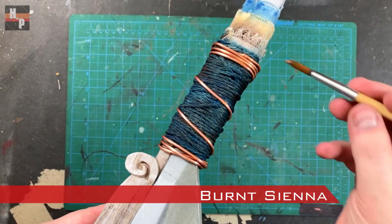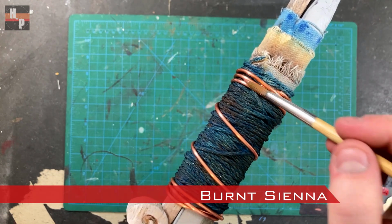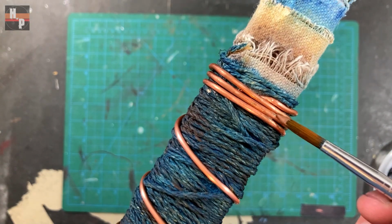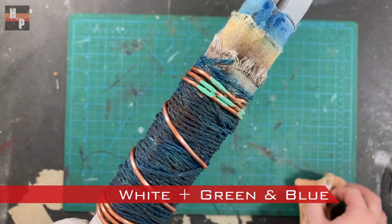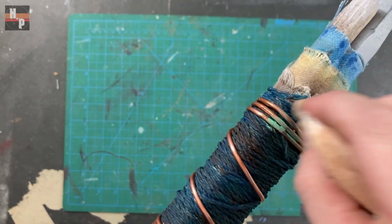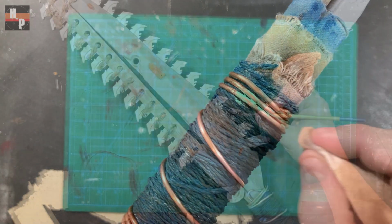The wire is too new looking, so I take away some of its shine by brushing some burnt sienna onto spots. Then I mix some white with some blue and green to get a patina color and brush this onto spots along the copper wire just to add another layer of aging. So the color isn't so pronounced, I dab it with a cloth just to soften and blend it.